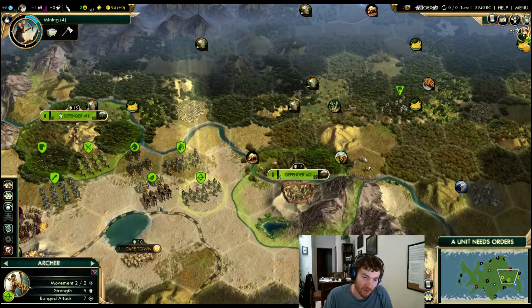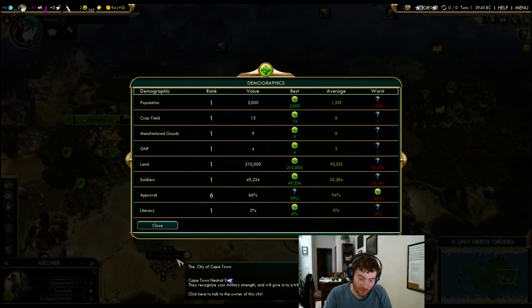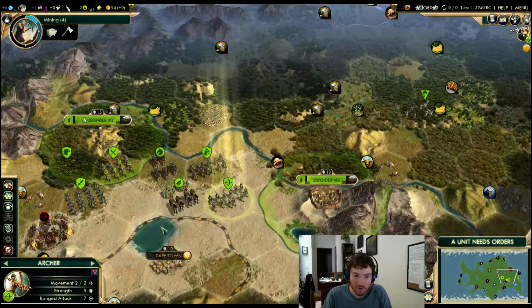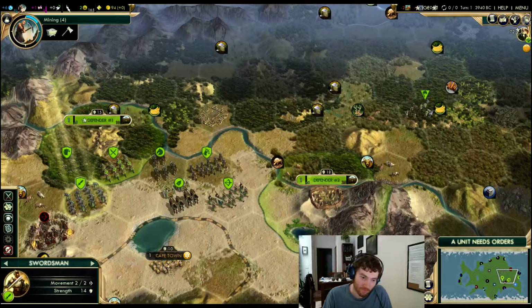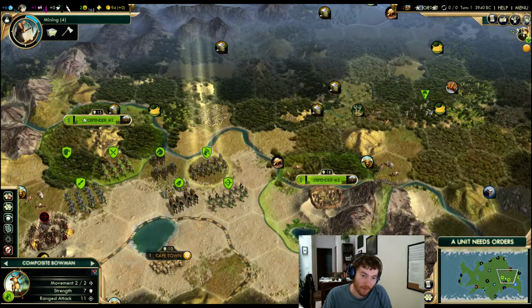Also, the combat score is based on the melee strength, not the ranged attack strength. This is true for tributing, and it's also true for the soldier score on the board up here. So units like the archer don't actually contribute all that much combat strength, whereas the spearman will literally contribute more than two times as much combat strength as the archer. Or, for example, the swordsman is double the combat strength of the composite bowman, even though they're really not that much stronger.